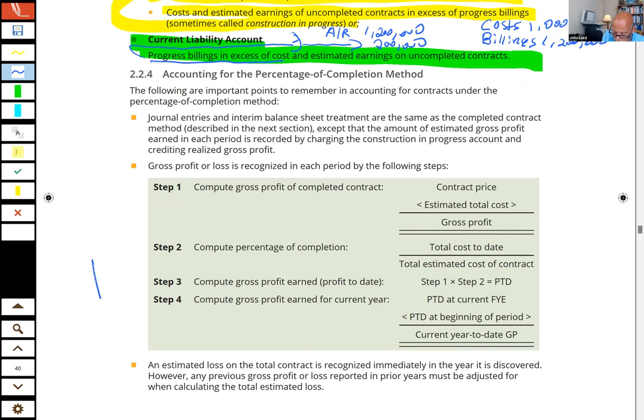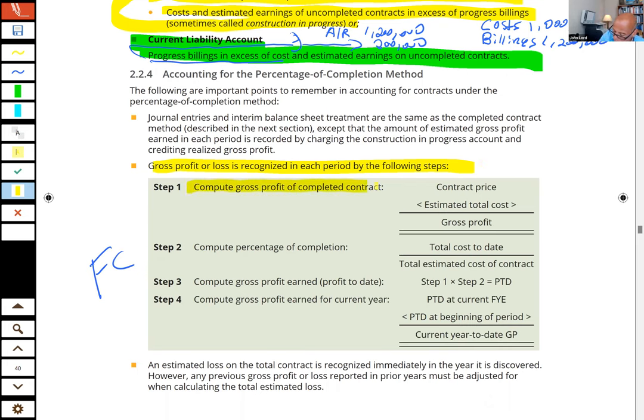And so we're going to flashcard these steps. This is a great flashcard. This flashcard goes all the way back. They had this same flashcard when I took Becker a long time ago. They weren't calling it a flashcard, but this same box was here, as to how to calculate the gross profit or loss that should be recognized on a contract. And these steps answer all the questions. So I want you to flashcard this, memorize this, and then practice this when you get into your homework questions, right?